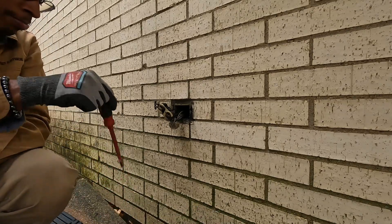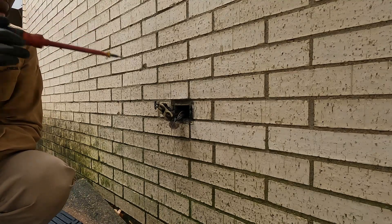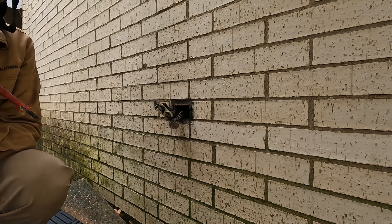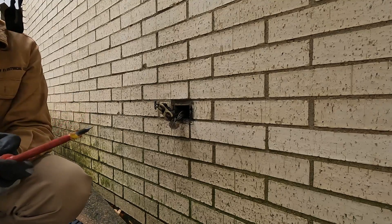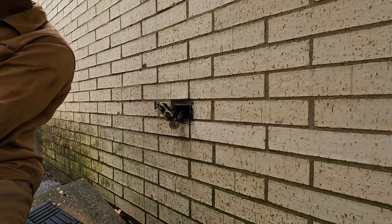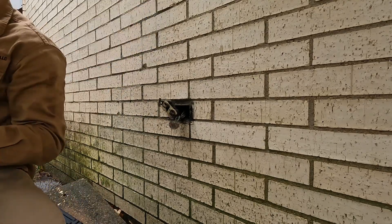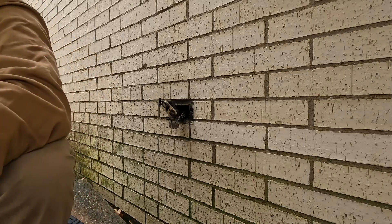Especially with the wet ground out here — you probably wouldn't have gotten off of it. When you have electrical shock, your muscles spasm, so sometimes people get shocked and grab onto something and can't let go because their muscles are spasming. You can't open your hand. So you just keep getting electrocuted until you die. In this case you're not holding anything, so you can touch it and pull back, but if you're gripping something you can't let go.